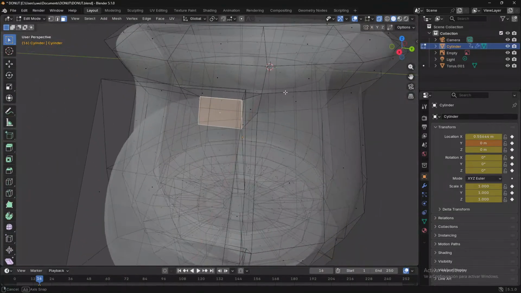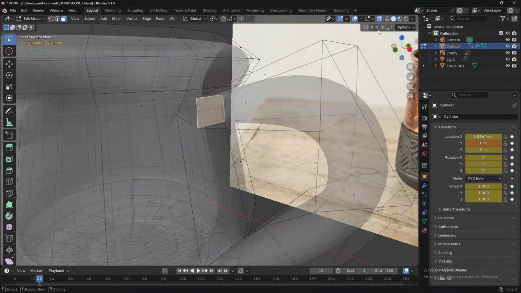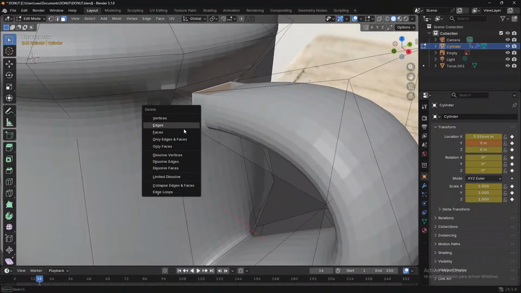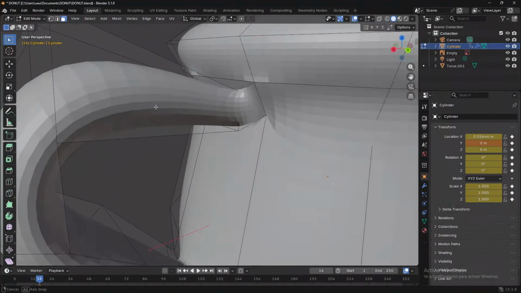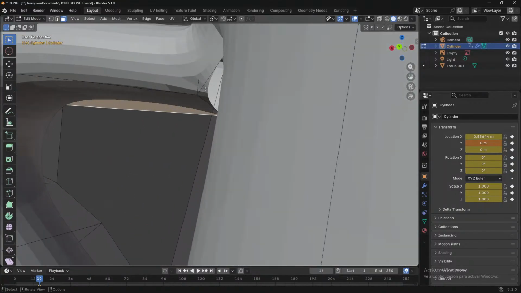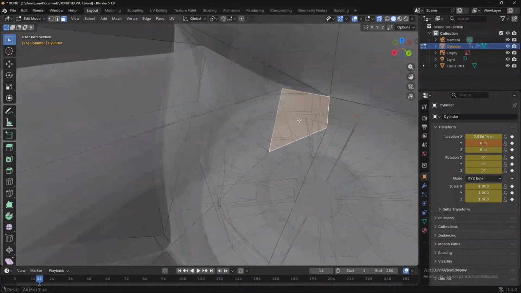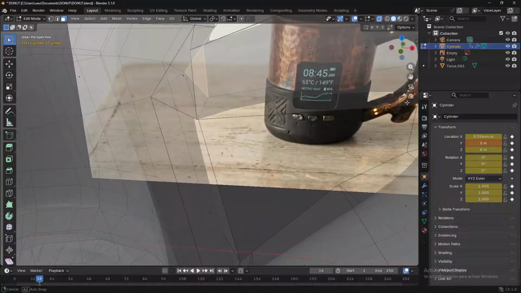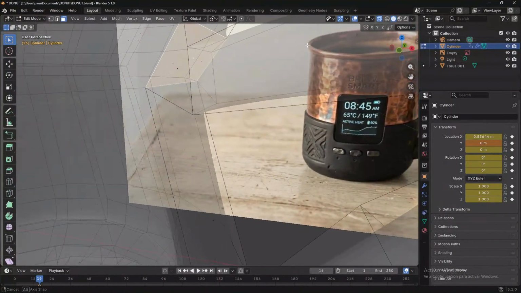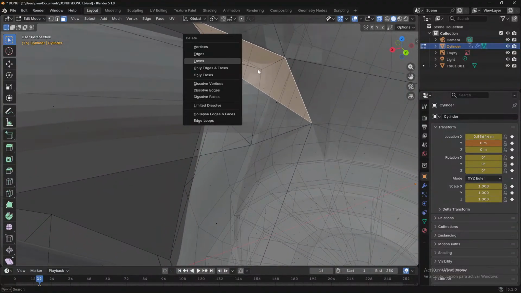So again, in face select mode, you select that inner face there. And by the way, when you're working in 3D, this is a really common thing beginners do, is they select the wrong face. So you can see how quickly, they're right next to each other, that point there, right? But selecting one or the other, it just happens all the time. So a thing that a lot of 3D artists do is when they've selected something, before they delete it, you just do a quick orbit around, and that'll break the perspective and verify that that is the actual one I mean to select.